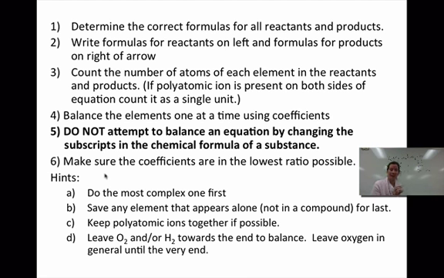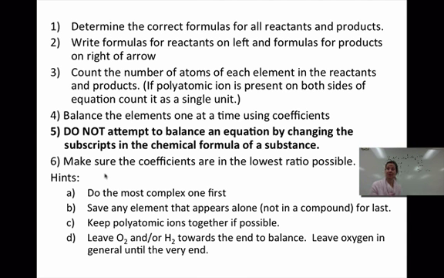On that same kind of idea, save the simple ones to the end, meaning the ones that are by themselves. If you have just iron, Fe, as a single element by itself in your chemical equation, don't balance iron till the very end. Or if you have any metal, which is the most common one to see by itself, or a halogen by itself, wait for that element till the very end, because you know that you can balance it out by not affecting any other element.